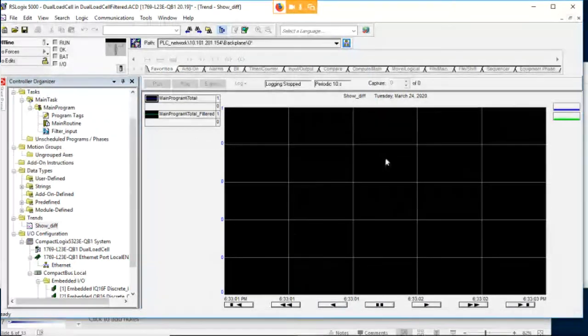So now you see here's the graph, and you can see the timeline down here. Remember, I set the timeline to be 10 seconds, which really isn't all that long of a time. You can see it actually puts the time here. So it's 6:33 p.m. and then the newest is 6:33. Well, they're both 6:33 p.m.